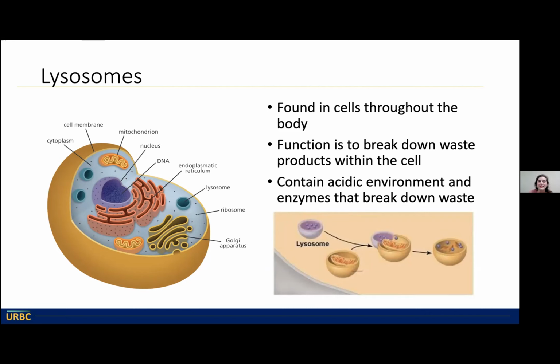The lysosomes contain a really acidic environment, sort of like the really acidic environment that's in the stomach, as well as different enzymes that help to break down that waste. There are a lot of different steps involved in the way that the lysosome breaks down waste, and just a few of these steps are shown in the image on the right. But if any one of these many different steps doesn't work properly, the lysosome isn't able to accomplish its goal of breaking down all of the cell's waste products. And as a result, waste products start to build up in the cell.